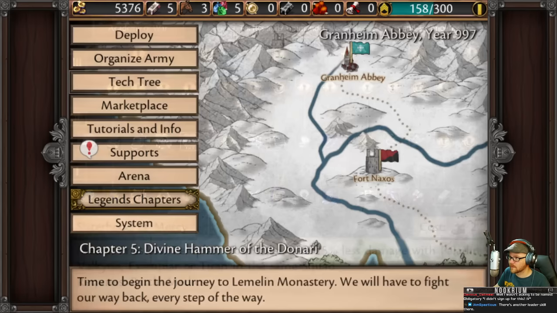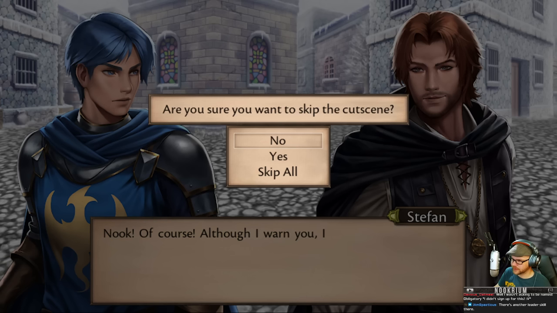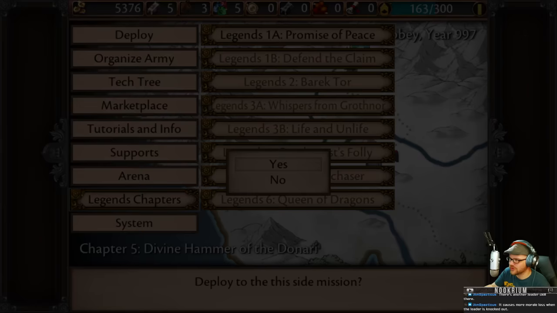Okay, and we can chat. Hello, rogue with a heart of gold. How are you? Okay. Now, we can do this one now. Promise of peace. 25 years in the past, the War of Viridian succession is at its climax. Captain Antares takes point in a critical moment. Sure, let's try this. This is a new DLC thing. I want to see it. That's what we're here for.